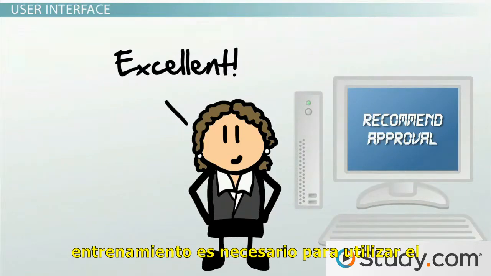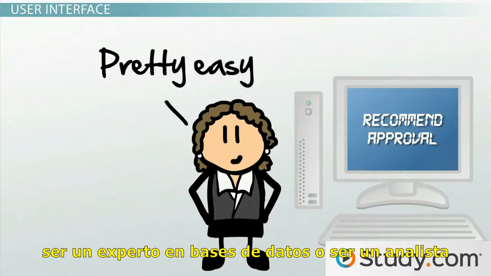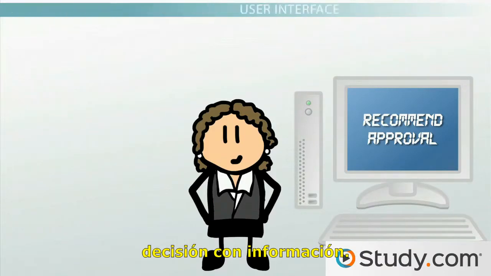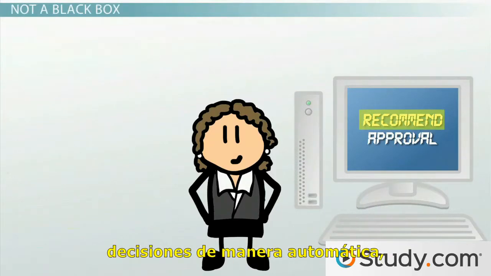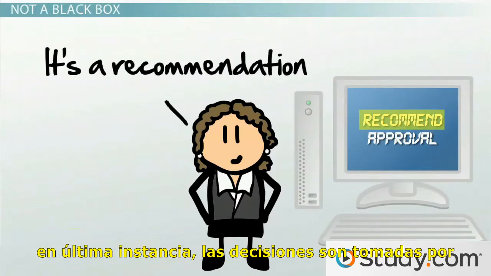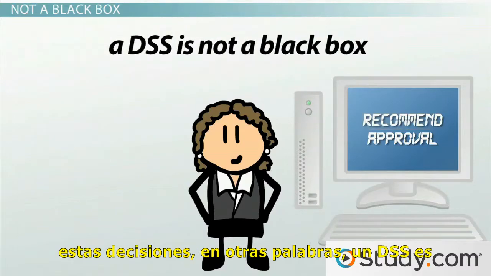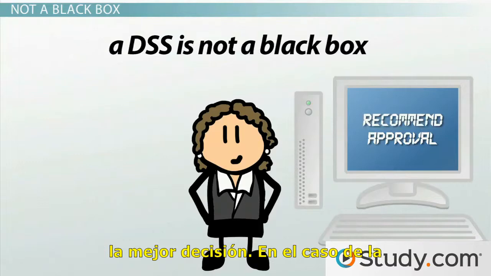A certain amount of training may be needed to use the system, but the employee does not have to be a database expert or statistical analyst to make an informed decision. It is important to recognize that a DSS does not automatically make decisions. Ultimately, the decisions are made by people, and a DSS is used to support these decisions. In other words, a DSS is not a black box that magically produces the best decision.